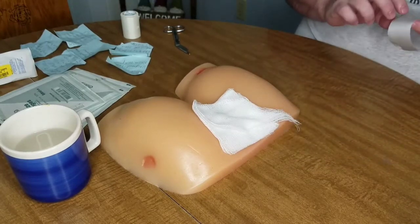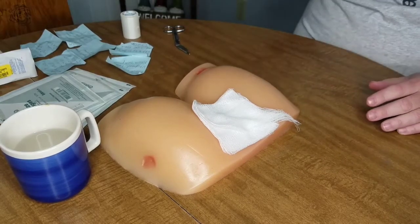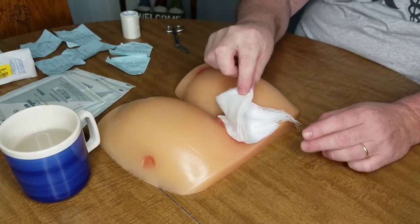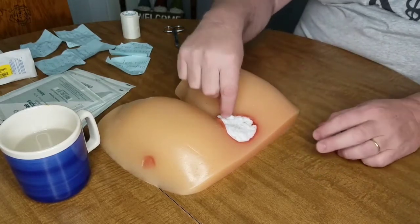Now, what happens when you take it off? You're going to do a dressing change the next day. With a piece of gauze like this, you're going to take this off, and there's a very good chance that this will have dried out, and it's going to be stuck in that wound.